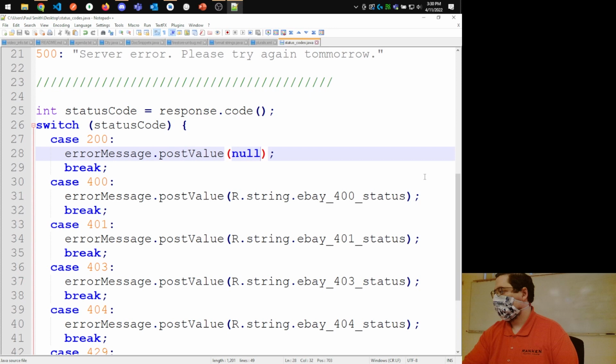Can I move it before? No, because I don't know what to post, right? I could move it after, because then maybe I know what to post, right? Thoughts? Suggestions?